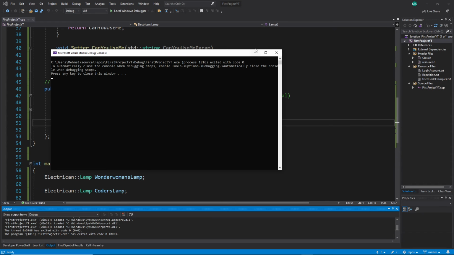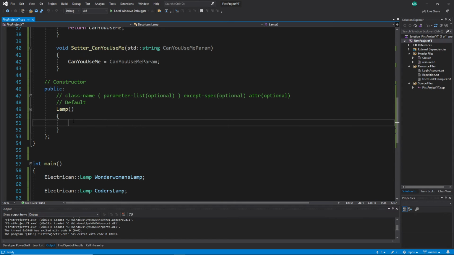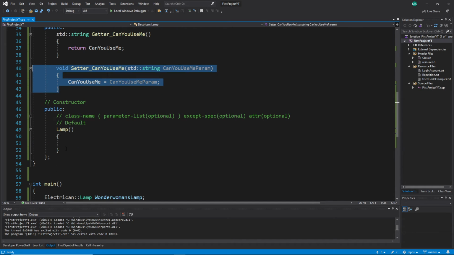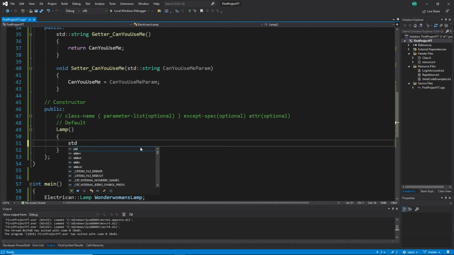But how can we make it a little bit more visible? So I said, how do we know it is really calling this one? And we can, of course, use the body, because the constructor is still a function. It looks only a little bit different, right? Only this one, but it's still similar to a function. And of course, in a body, I can print out something. I am the default constructor, for example. Here, I'm the default constructor.